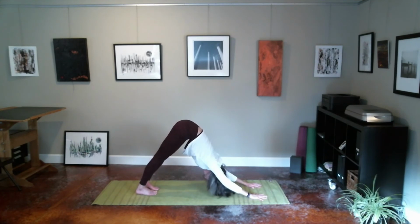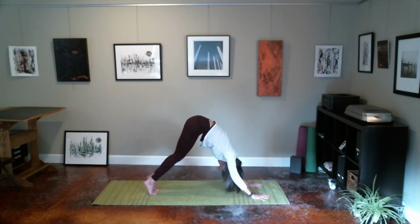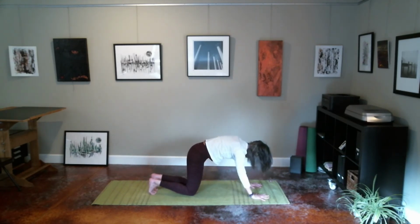Breathing in. And breathing out. And another breath in. And breath out. And let's take one more breath in. And then on the exhale, let's lower knees, table pose.